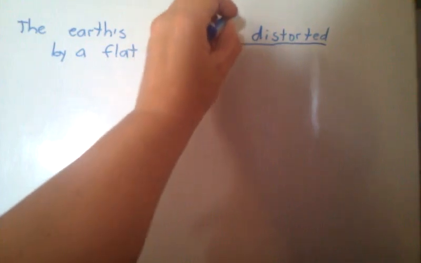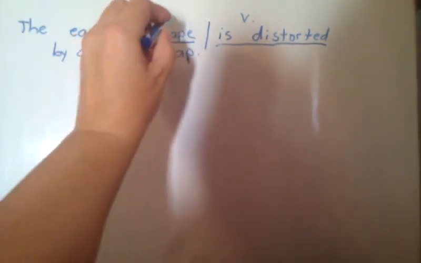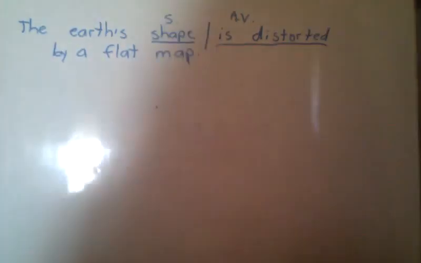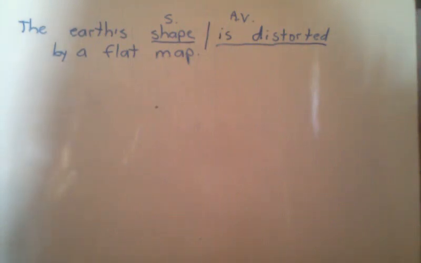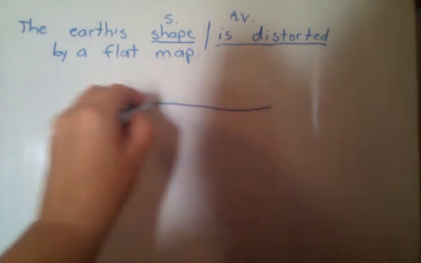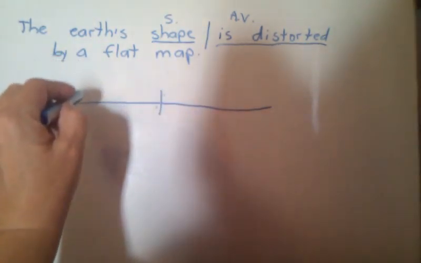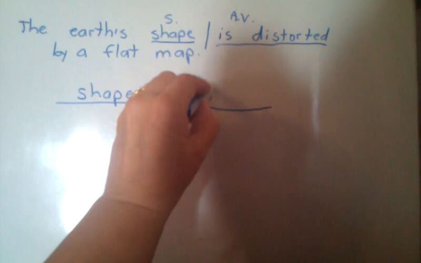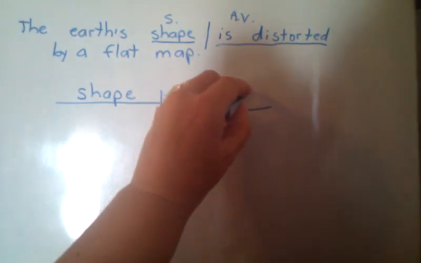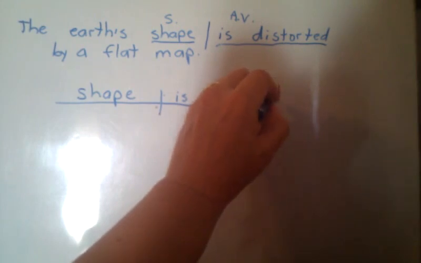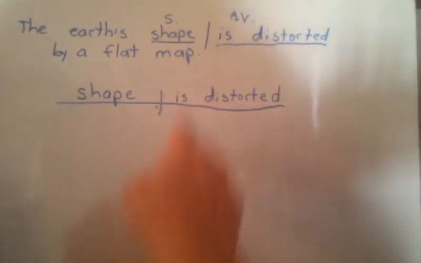Okay, what is distorted? Shape. Oh, sorry, this is a verb. So shape is my subject. What kind of verb? Can you distort? Yes, you can. So that's an action verb. Shape is distorted. What? Okay, that doesn't make sense, does it? Okay, so there's no direct object, so I know my diagram is just going to look like this. I said my subject is shape. My verb is distorted. And you can draw your line straight because you're just tracing the line on your paper. Is distorted.